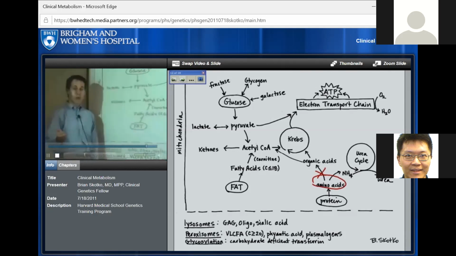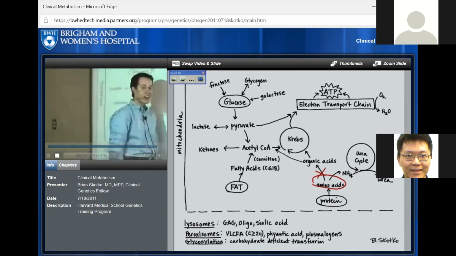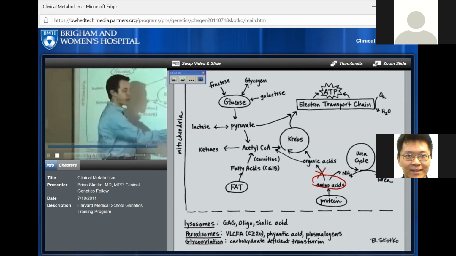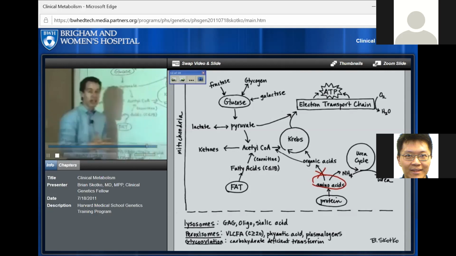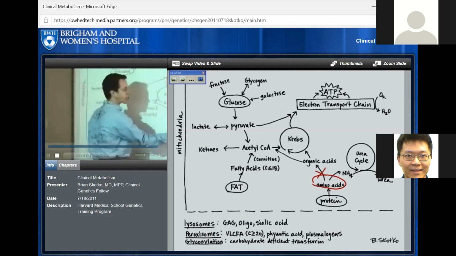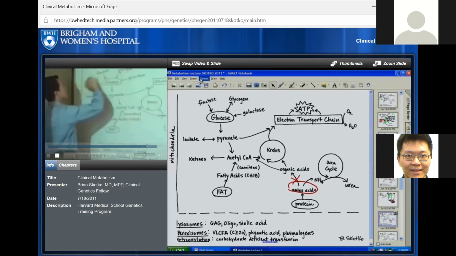Individuals who are well with PKU, can they break down glucose? Can they break down fat? Of course. But what about proteins? Well, they have a problem with phenylalanine, so they need to have formulas or food that are phenylalanine free. And so that's going to be their treatment. But when they're sick, when they call you and they're throwing up, again, we don't want the natural protein breakdown. We don't want the body to search. So we're giving lots of glucose in order to avoid that pathway. Let's zoom in.